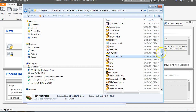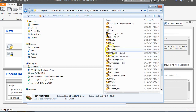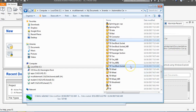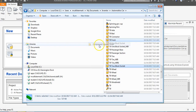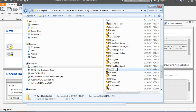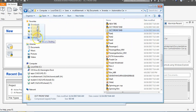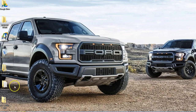I'll hold down the Control key, tap once on my OCT front end, and scroll down until I see T9 front and T9 two block socket. Once I have those three objects selected, I'll let go of Control, right click on top of one of those objects, and go to Send To, then Compressed Zip Folder. I'll call this OCT front end and hit Enter. I now have this compressed zip folder — click and drag it onto your desktop.